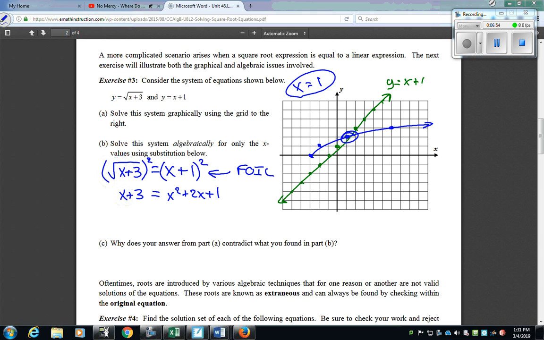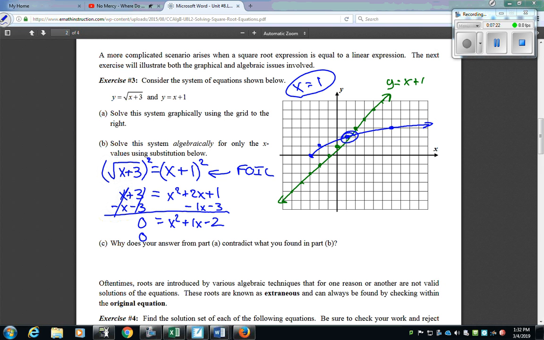Now I'm going to go ahead and isolate my right side. So in the case of this, I'm going to get everything with that x squared. So I'm going to subtract the x and subtract the 3. So I'm subtracting a 1x and subtracting 3. It's going to leave me with a 0 on the left, which I want, so I can solve. And then I have x squared plus 1x minus 2. And again, I'm going to factor.